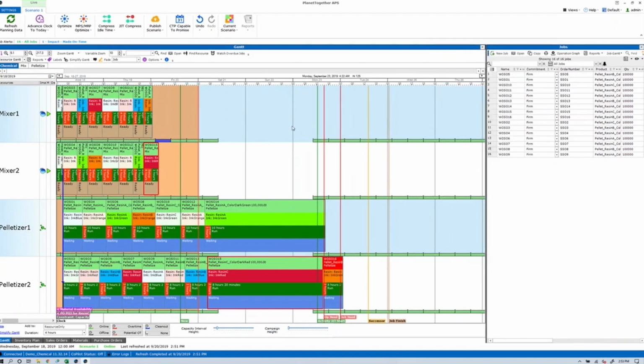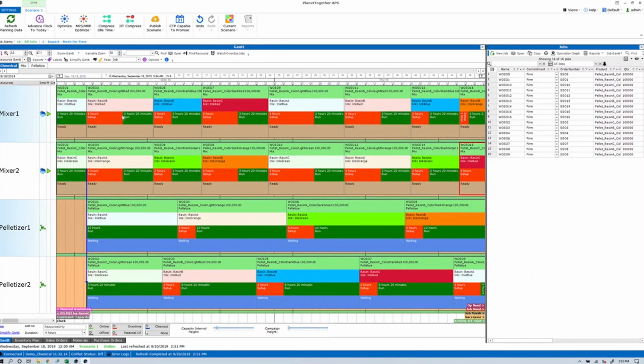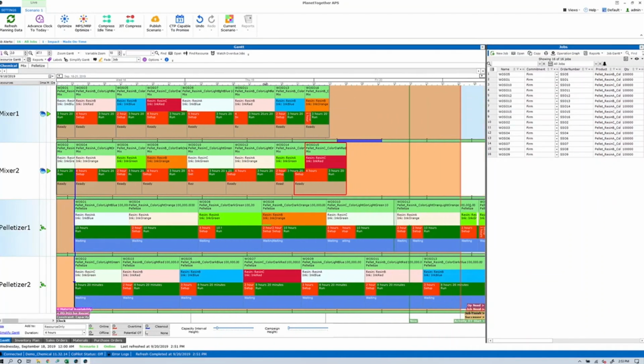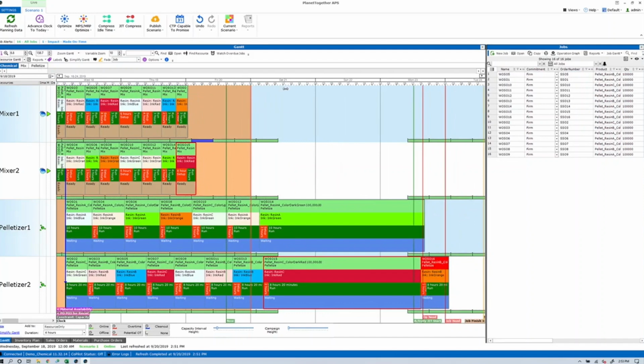What you're going to see here now, remember we've got all of our colors, and you kind of see different resins have different colors. And now we see that there's some setup time here, not just run time. So as we change over, we're getting some long changeovers in this data set. A couple things just to look out for here. This particular job is outlined in red because I've categorized it as a hot job. So that's a standard flag in Plan Together. If you want to identify hot jobs and maybe do some priority on them, we're going to do that in a second. You'll notice, though, we have one job that's late, one job finishing late.